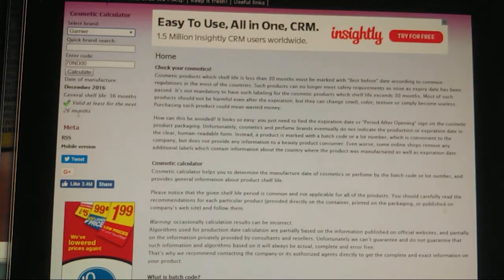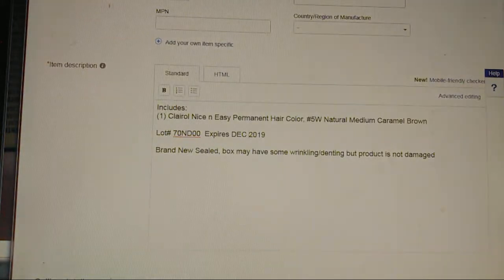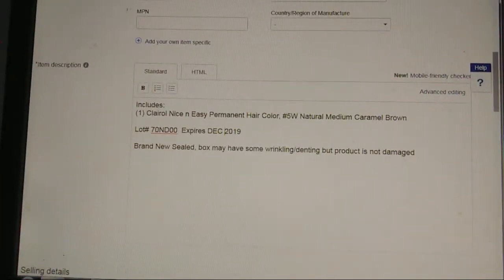And make no mistake, sometimes with eBay listings, the more info you include in your description, the better, because it's less questions that your buyer has to ask. Not only that, it makes it a lot easier for the buyer to make that decision because they feel like you took the time to give them the information that they need. So don't overlook putting in things like your UPCs, your expiration dates on items, because it definitely shows a more thorough listing, and people like thorough listings. So that's probably going to be my tip for the day, just how to check your expiration dates.